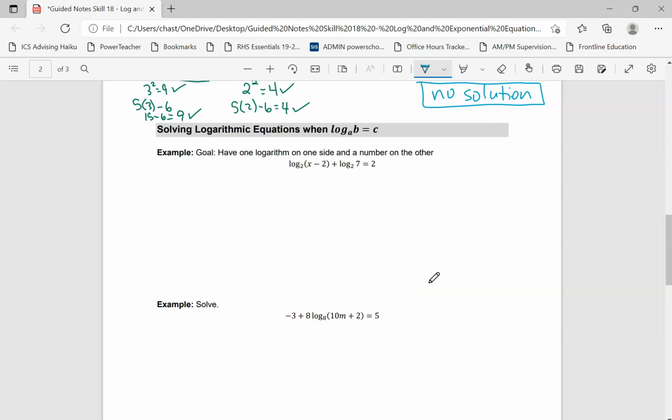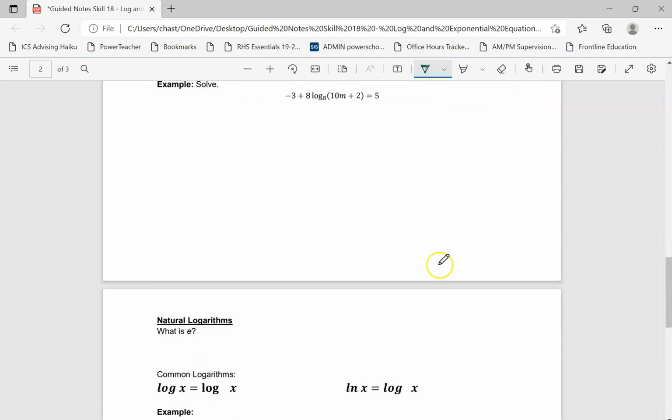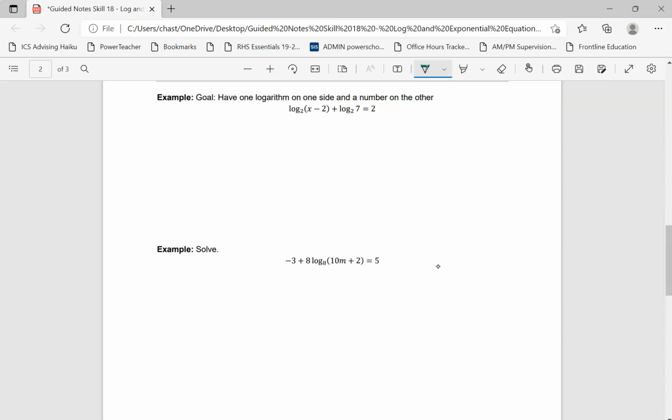All right, looking at the next one. What's different about these equations is that we don't have a logarithm on both sides of the equal sign. So what we're going to do is we're going to still condense, like so. Here I have a product property to use. So when I condense this, it'll be log base 2 of 7 multiplied to x minus 2. I'm just putting the 7 first because people see the distributing much easier this way. And I'm going to go ahead and distribute that and get 7x minus 14.